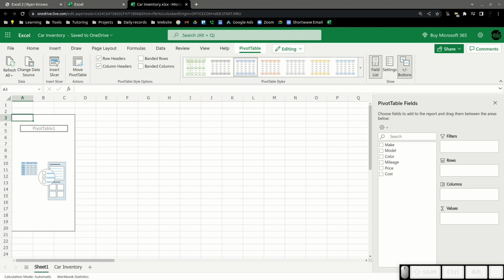So our main focus is this pivot table field. As soon as we insert that pivot table, it brings this up. This is going to allow us to look at our data in all sorts of combinations and all sorts of ways that we can organize it. Notice right here, Excel automatically figured out what the different types of data are, just by looking at the headings, the top row. So if your data is laid out kind of funky, it might confuse Excel in terms of this pivot table.